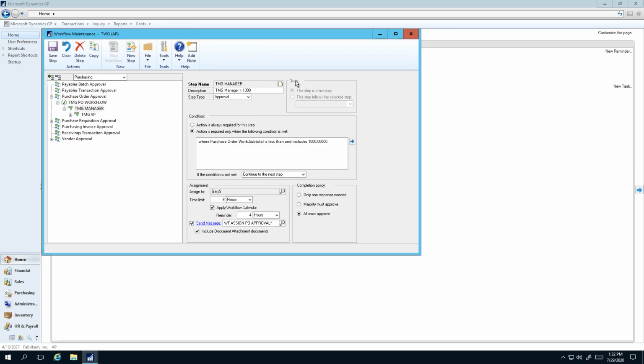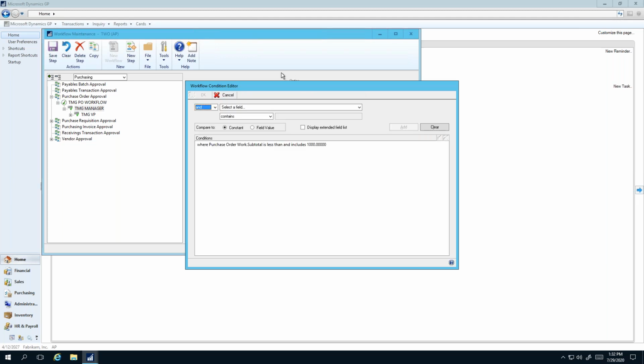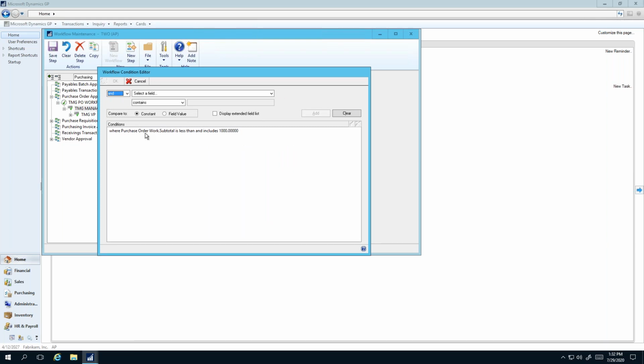The only thing different between the vendor approval that we went through and this one is that in this case, we've added a condition. The condition is: action is required only when the following condition is met. How you get that information is you click on the little blue arrow that opens up this screen. Right now I've already got a condition in there, so it's assuming I'm adding more. When you select a field, these are the individual data fields that can be accessed and interrogated. Maybe you add a particular description, if it's got IT in it, or a particular item number, or a job number.